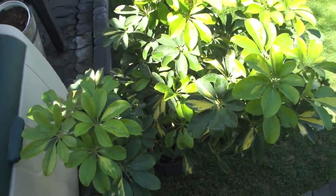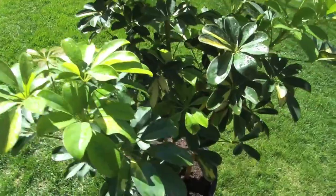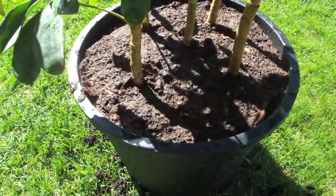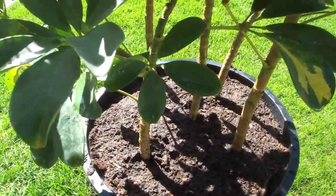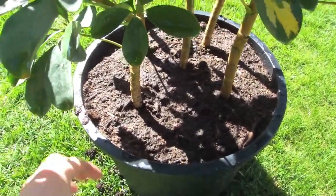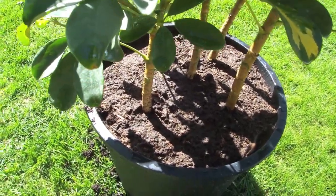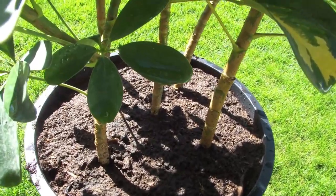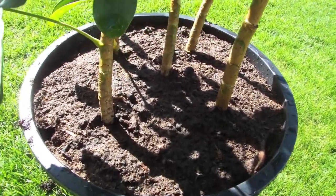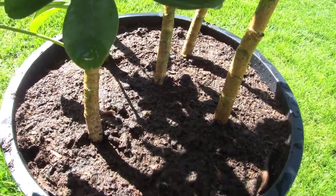So I'm going to bring it into the garage and I'm going to repot it. I have a much larger pot. We repotted it into the much bigger pot and filled it to the brim. You want to make sure that you leave enough room to put a layer of rocks on top, because a lot of chameleons especially will go down and eat the potting soil. So a good idea is to put in a layer of rocks big enough so they can't eat them.